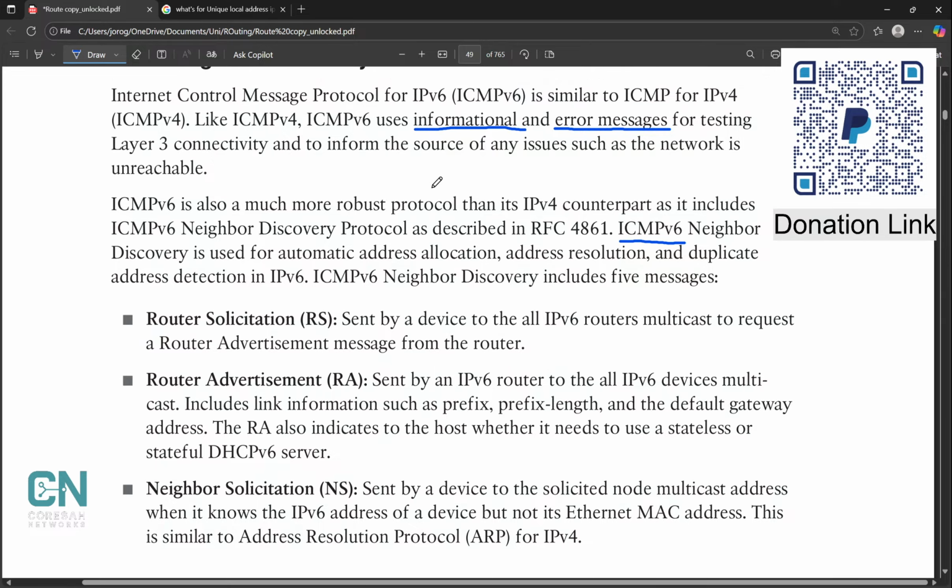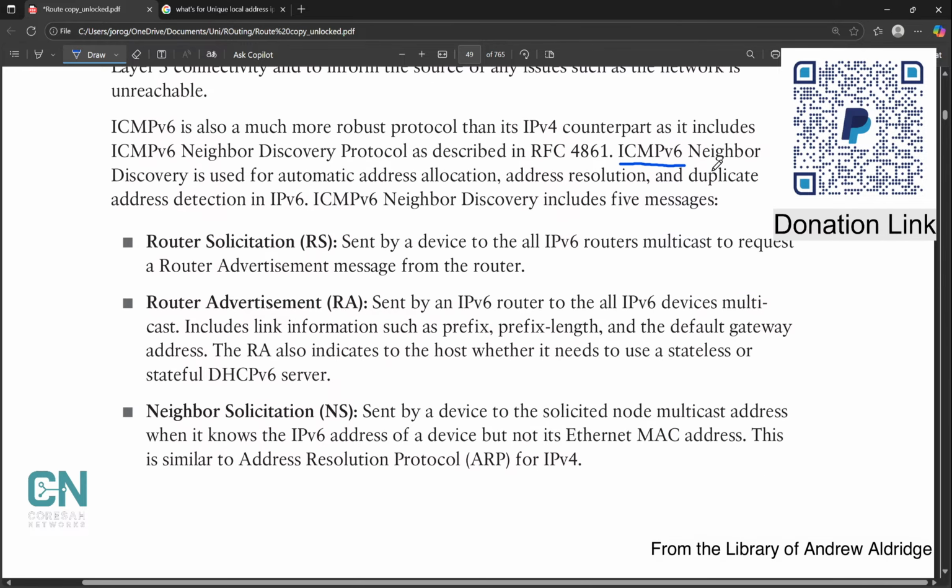Guys, we now understand ICMP version 6 is not just for pinging a reachable or unreachable network. It is used for different tasks. ICMP version 6 neighbor discovery is used for automatic address allocation, address resolution, and duplicate address detection. Do you want to know what address resolution, automatic address allocation, and duplicate address detection are?